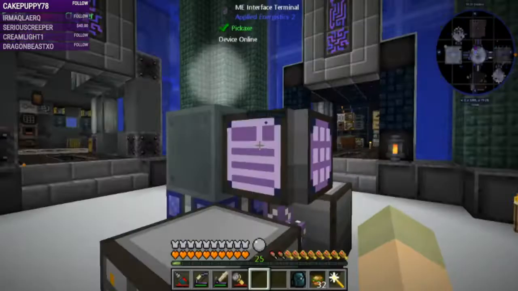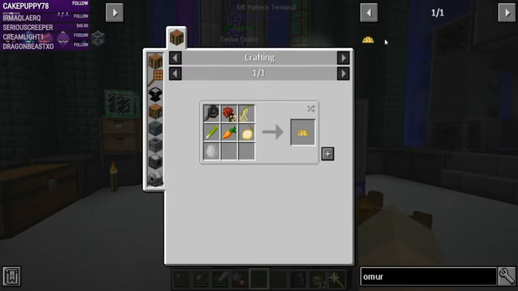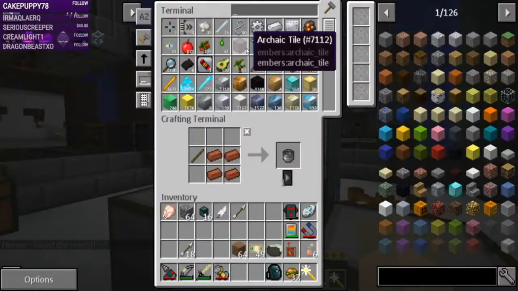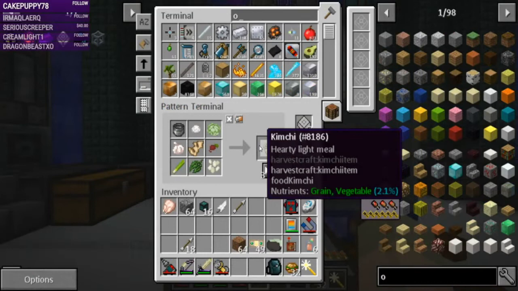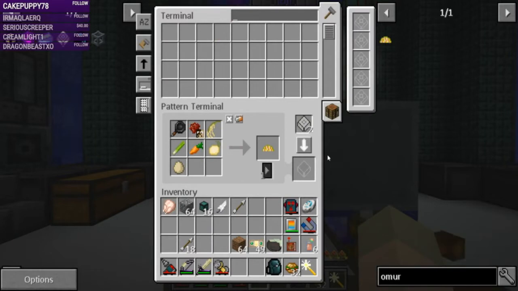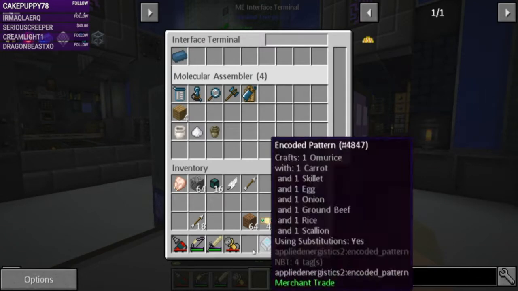right there. All right, and then the other thing we needed to make was omurice, and that is going to require a skillet. So let's make a skillet. And put that in there. And omurice. This stuff. There we go. That looks correct. Craft you. And we'll put you next to the other thing.